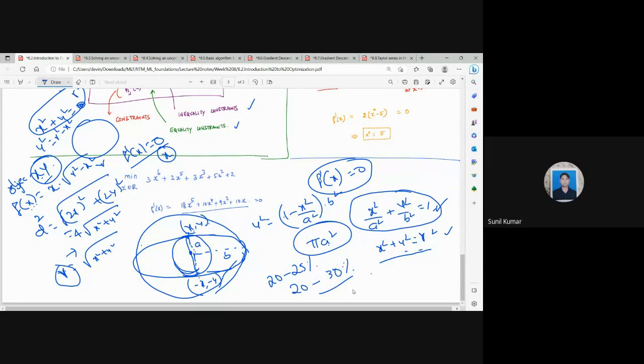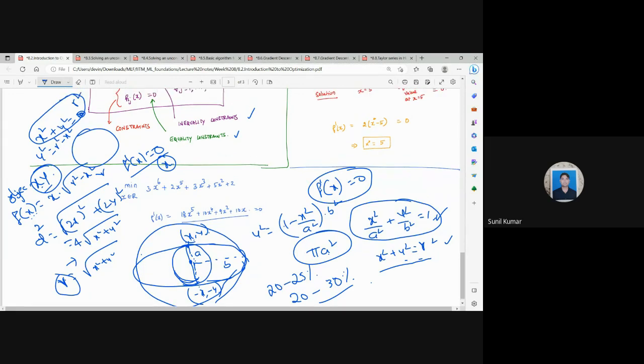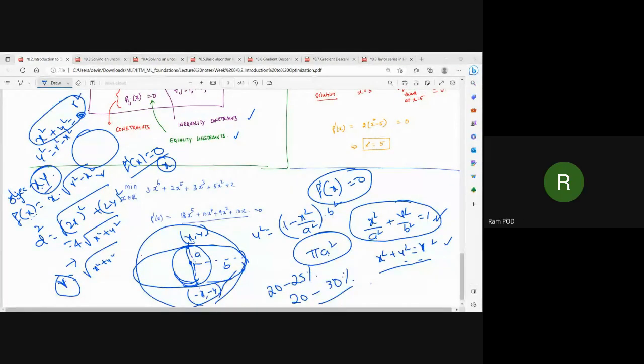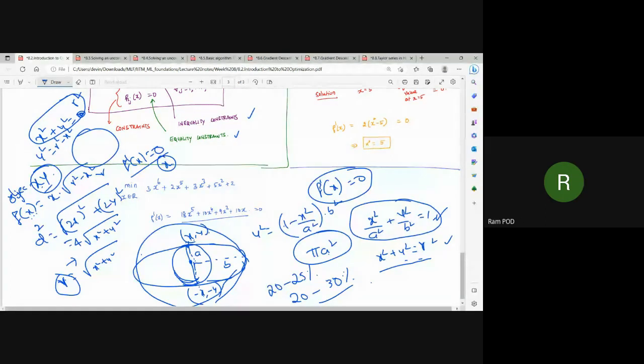Okay, sir. I have one question from the practice assignment, question number 3. We need to fit a cone in a circle. You need to fit what? A cone in a circle. That's not a cone in a circle. That's going to be a cone in a cube. Not a cube, a sphere, sorry. The 3-dimensional version of a circle is a sphere. It's going to be a cone in a sphere, not a circle. Any other questions here?